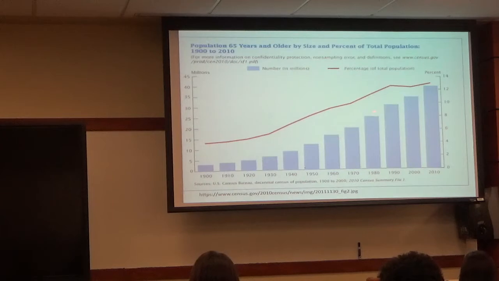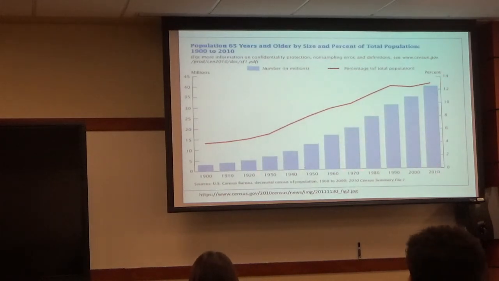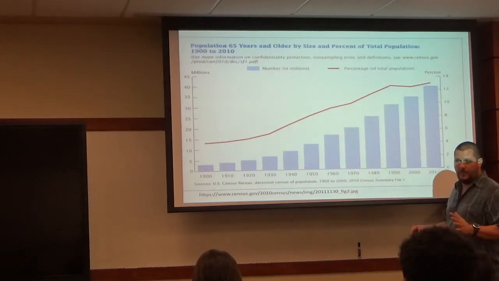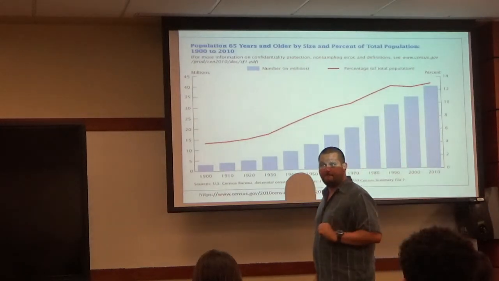Yeah? This brings us to the other idea that you might deal with a new thing. Yeah? That the population over 65, this ends here in 2010 because it's dealing with census data, which is every 10 years, so we're up here soon. That the total percentage of the population, total population of old people is rising. What does this mean for your community and your property management?